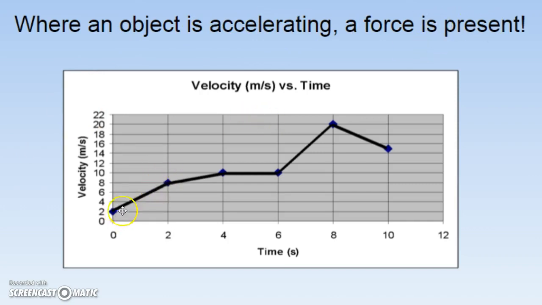We can go over this one more time. Location A is accelerating, a force is present. Location B, less force, but still a force present because it's got an acceleration. Smaller slope, smaller force. No slope, no force. Steeper slope, larger force. Negative slope, negative force, meaning the force in location E is acting in the opposite direction of the object's motion. And that is a summary of the relationship between forces and acceleration.